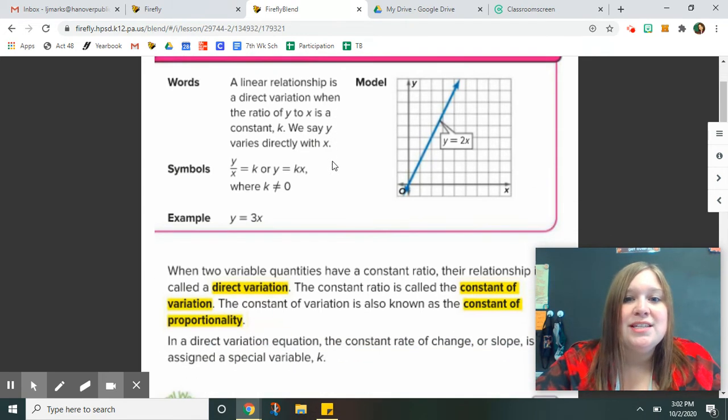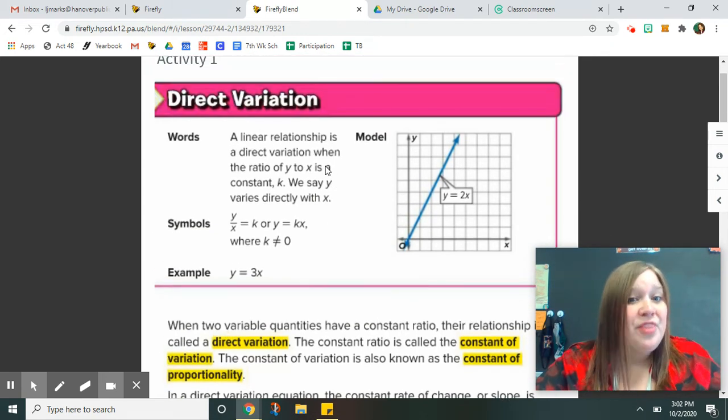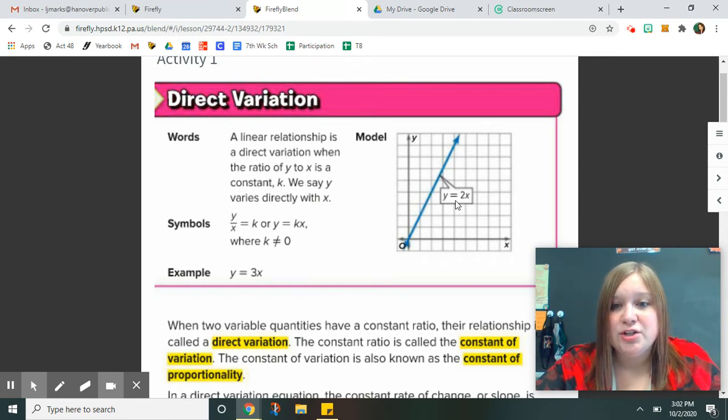So when we're looking at these direct variations, that's what we're checking for once again. We need to make sure that the line is straight, and we need to make sure that it's starting at 0. Then we're able to understand how it is changing. Remember making those stairs, up 2 over 1, up 2 over 1. Well, 2 over 1 is really just 2. So your direct variation would be y equals 2x.